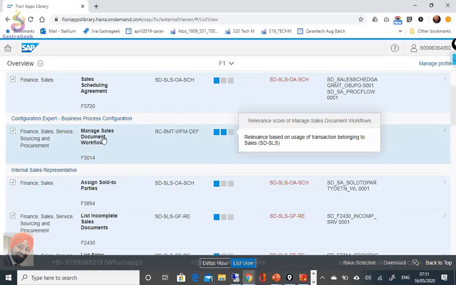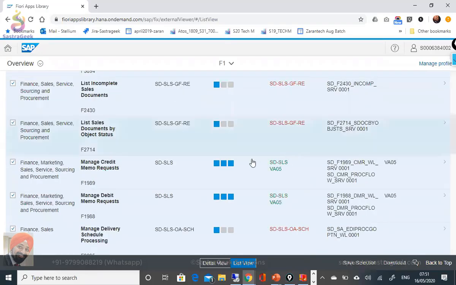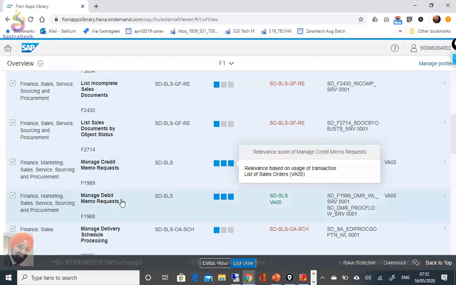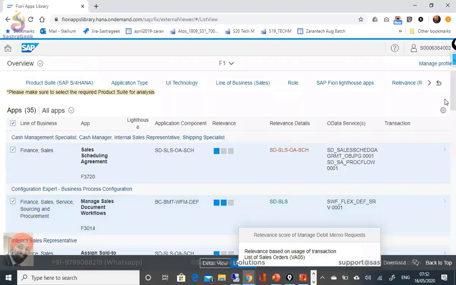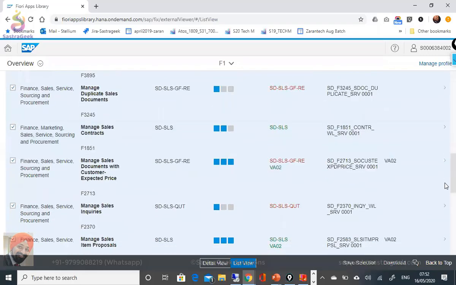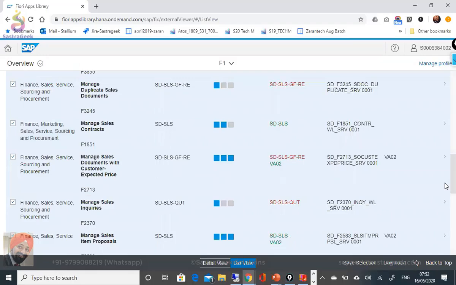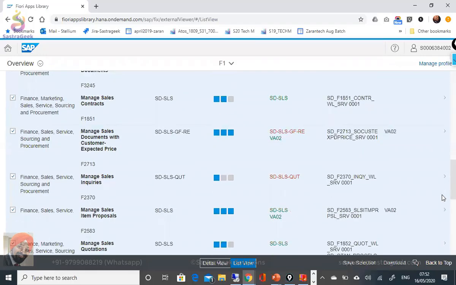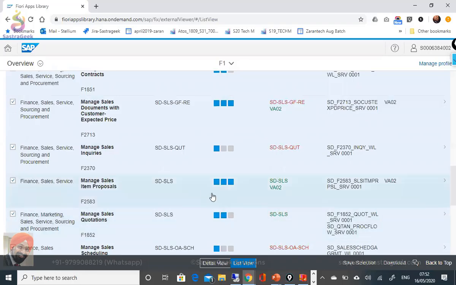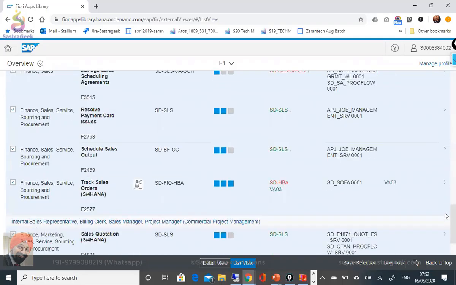Manage sales document workflow has a 2 rating, which would be very much relevant for us. Then manage credit memo request, manage debit memo request, SAP has given 3 ratings, which is considered very much relevant. Manage sales item proposals, these things the system is mentioning as 3 ratings.